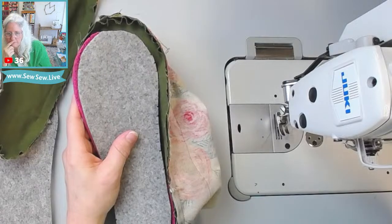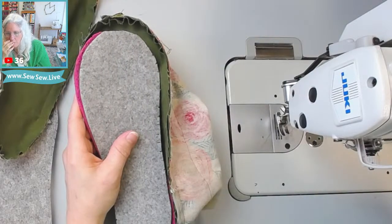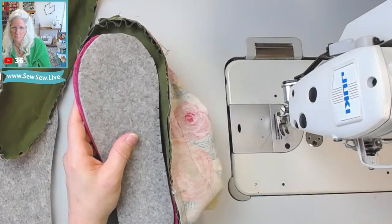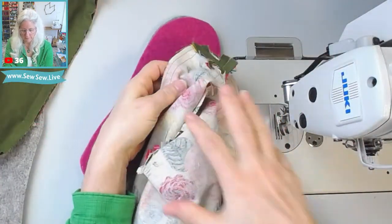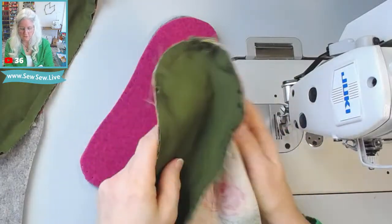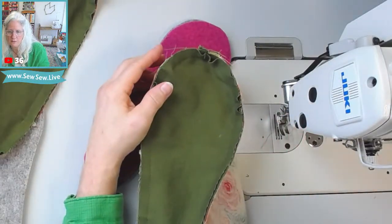So the other thing is that their photo shows the sewing with the upper on top, but I think if you put it with the sole on top, it'll be a little easier as well. I don't know what this picture here is.